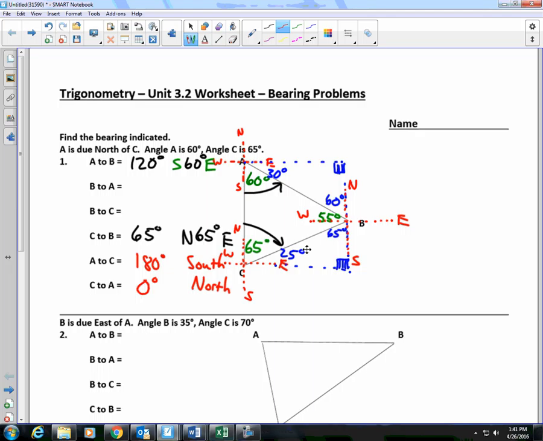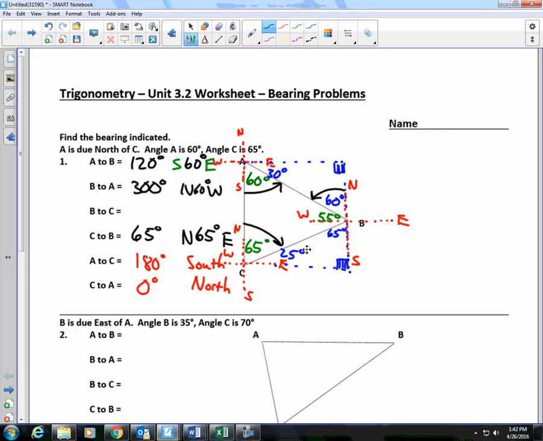Yep. What is the bearing from B to A? Give me a description. North, west. From north, how many degrees did you turn towards the west? 60 degrees. What is the bearing of north? 0 or 360. So I'm turning back 60. Should I go back 60 from 0 or back 60 from 360? Yeah, so I would get to 300. So that's where you have to think about the 0 and the 360 piece.